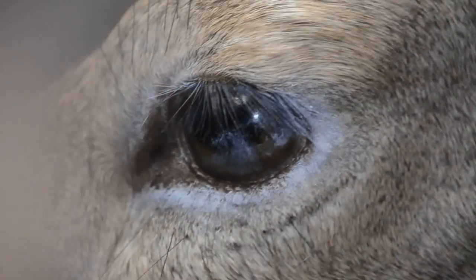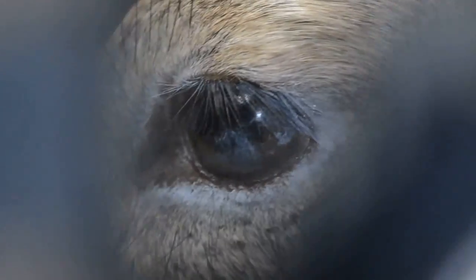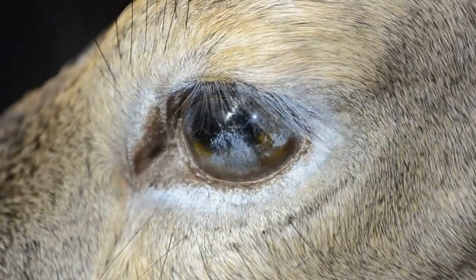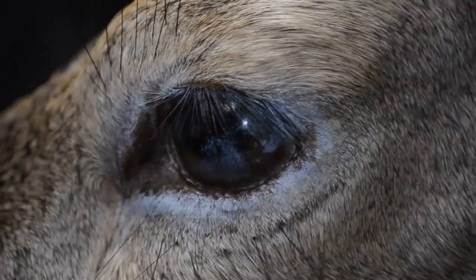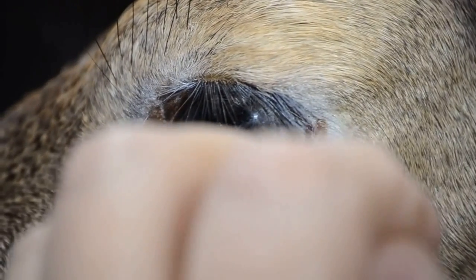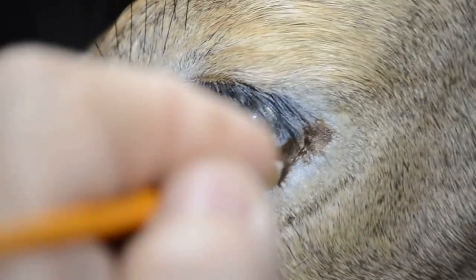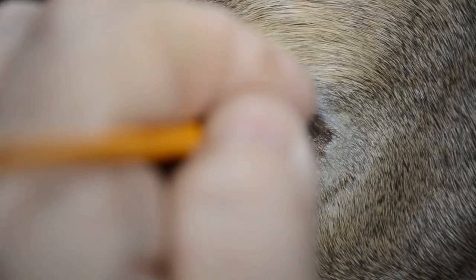Alrighty. And you simply add color a little bit at a time. You don't want this to become overpainted. A little bit at a time. I may have to get in front of the camera to get back here. Let me get to the other side. Here we go. Hopefully, I'm not blocking the view. I really can't tell, but we shall see what we shall see.